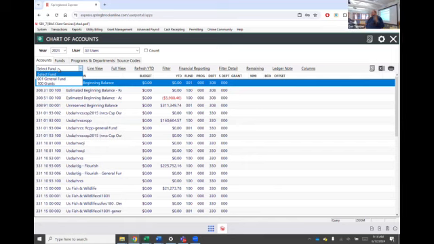So in most situations, this is actually all you need. And we have integrated advanced payroll and the grant module with this concept in that all of your payroll flows through your general fund.